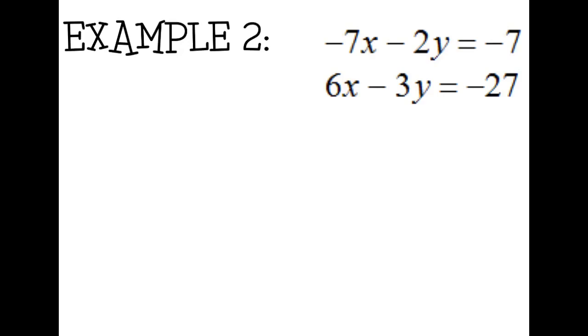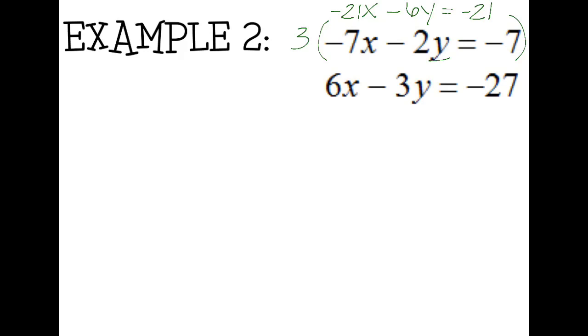It is up to you what you choose to eliminate. I'm probably going to try to eliminate the y's simply because when I'm looking at them, they have smaller numbers. So it's probably going to be easier. So I think about the fact that I have a negative 2 and a negative 3. Both of those are factors of 6. So if I wanted to change that y in the first equation to instead have a coefficient of maybe negative 6, I could multiply that first equation by 3. So that's going to change this to be a negative 21x minus 6y equals 3 times negative 7 over here, which is also the negative 21.